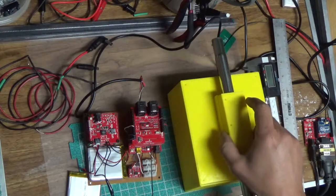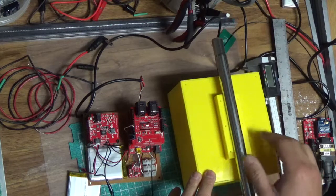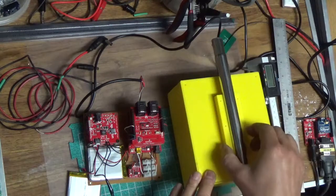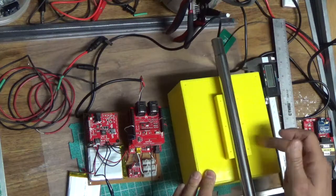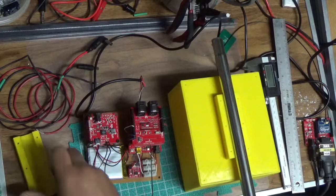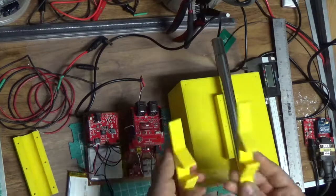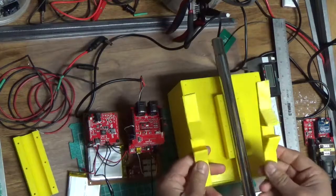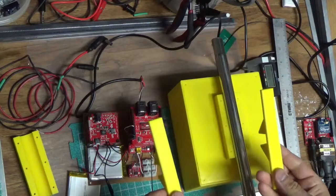The only concern I have is that if there's a lot of wind, there may be a lot of vibration, and I wonder if this half bracket here is going to separate from the cover. I guess we will find out at some point. The other two things I made were these brackets, basically for supporting the solar panel.